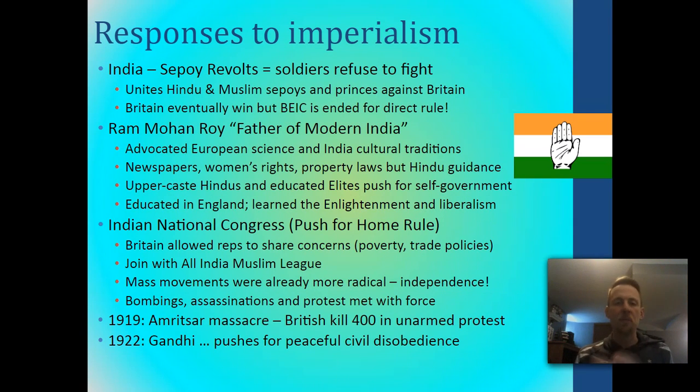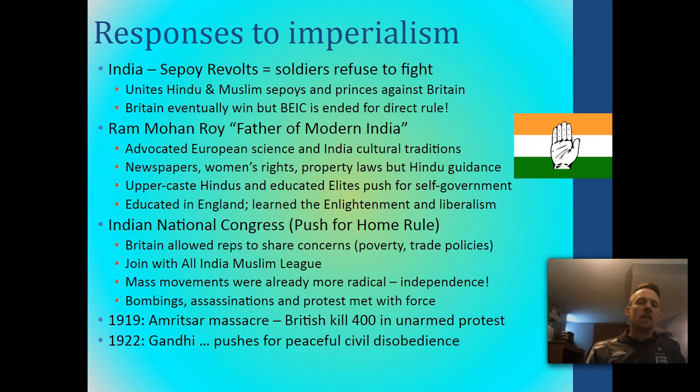All right, 1858, some wars break out, revolts are fought, and it actually has a unifying effect in India because the Hindus and the Muslims agree that they don't like the British. Some of the little local princes that are trying to figure out what to do after the death of the Mughal Empire all combine to oppose Britain. Now, ultimately, they fail in a bloody, hard-fought revolt, but it convinces Queen Victoria in England to scrap the East India Company and rule India directly.